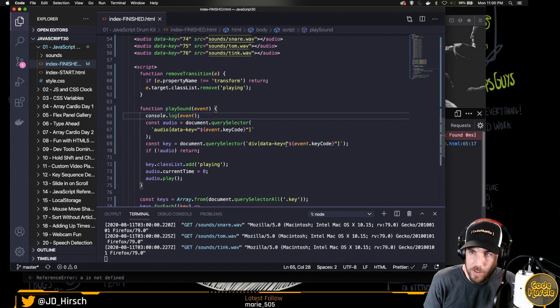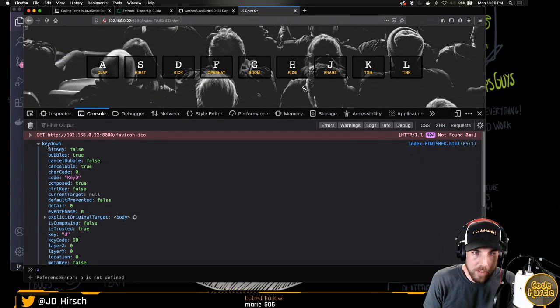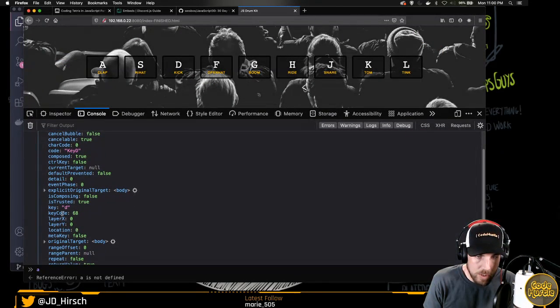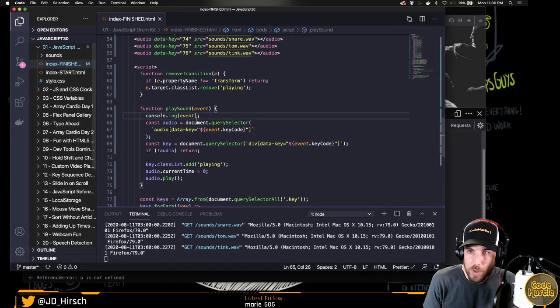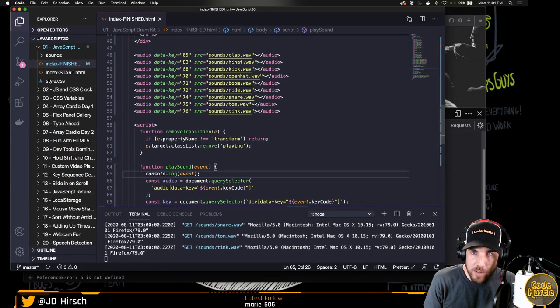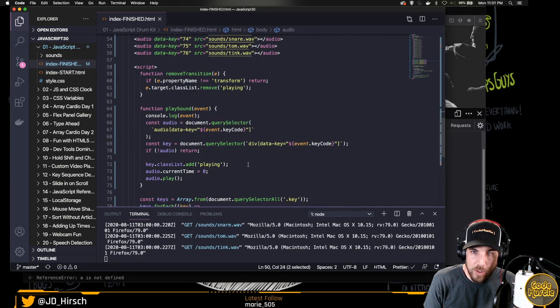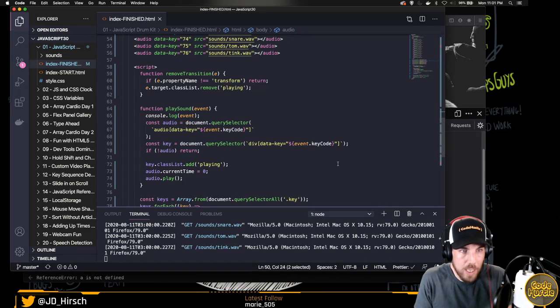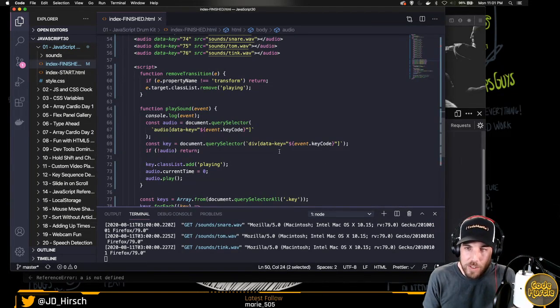So like right here, it's saying play sound, right? So it says event key code. If we dumped out the event, the key code right there, you see how that matches? 68, right? So when you look up in here, 68 is the kick wave sound, and that's how it knows which audio track to play, right? And it just starts to really make sense when you start digging through this stuff.